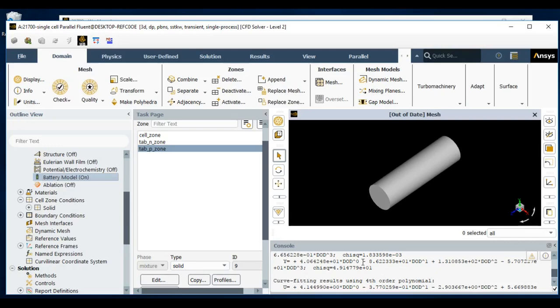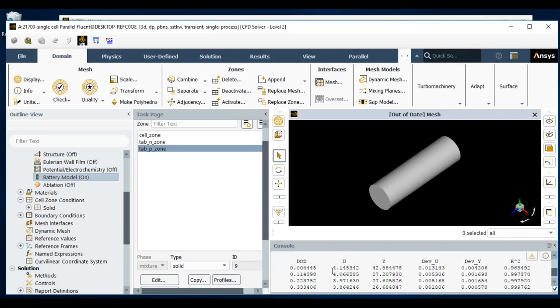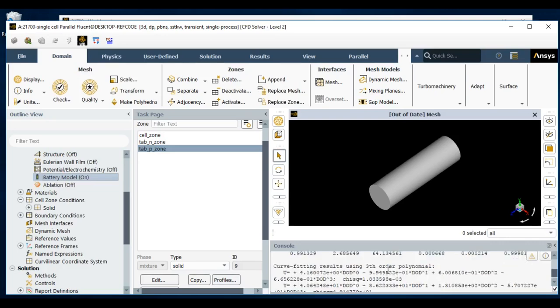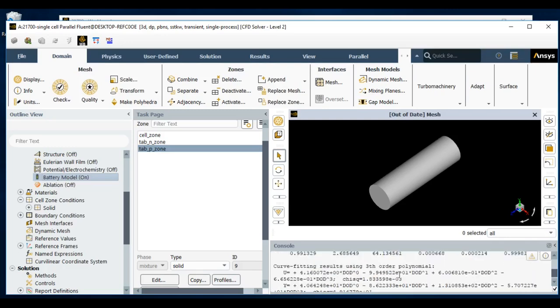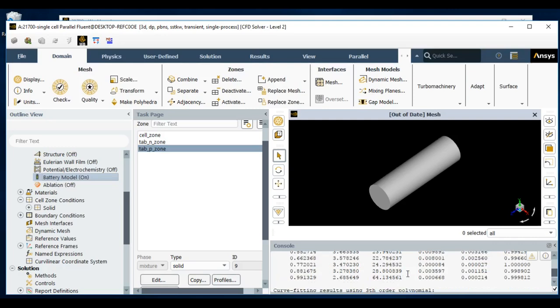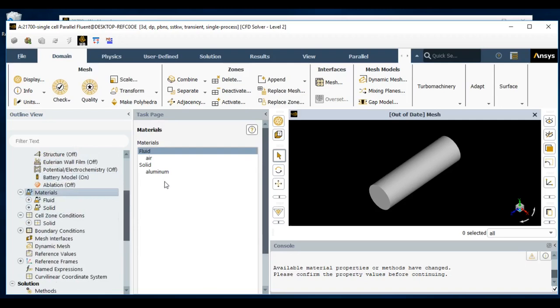If you provided wrong experimental data for the discharge curves, for example, the value of Y coefficients would be negative or you would get some infinity values for these coefficients. So you should revise your discharge curves and again use the parameter estimation tool. So for now it's okay and we can go on to define our materials.